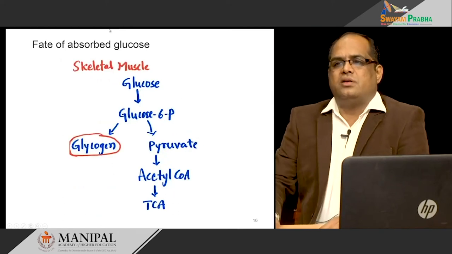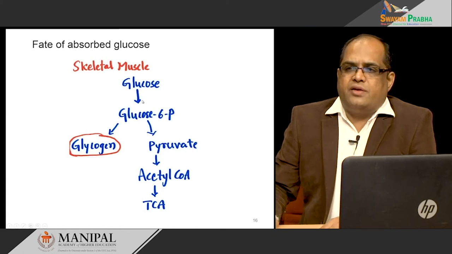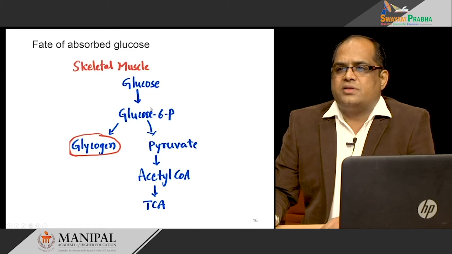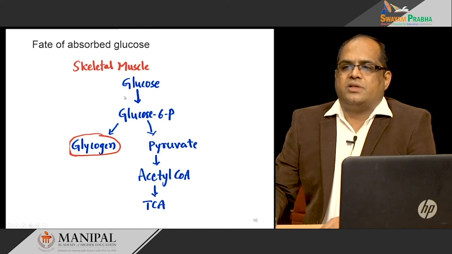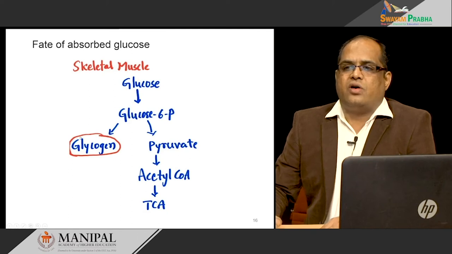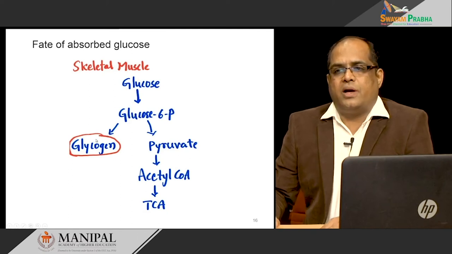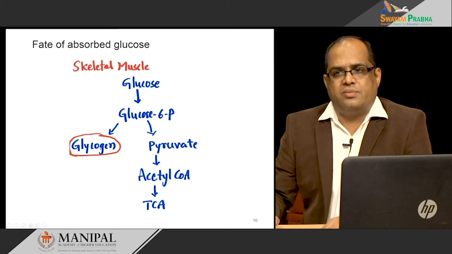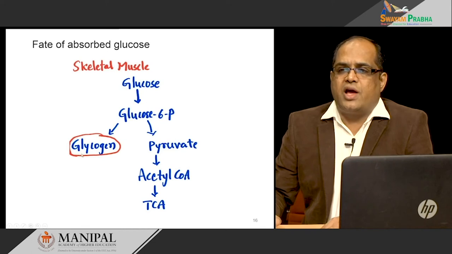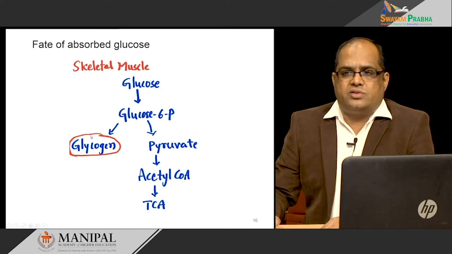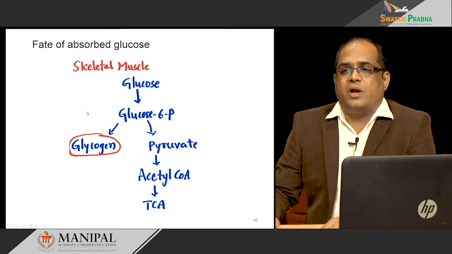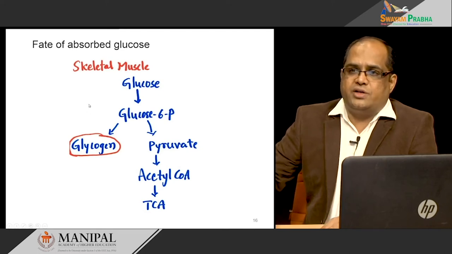Then in the skeletal muscle, the glucose taken up by the skeletal muscle has the same fate: a phosphate is put on it, and then glucose 6-phosphate undergoes glycolysis, pyruvate is formed, then it is converted to acetyl-CoA and burnt in the TCA cycle to release energy. Here in skeletal muscle, glucose is also stored in the form of glycogen similar to the liver, but the purpose of storage of glycogen is different. In skeletal muscle, the glycogen is utilized for its own use during muscular contraction, whereas the glycogen stored in the liver is used to maintain blood glucose level during hypoglycemic condition, during fasting condition.